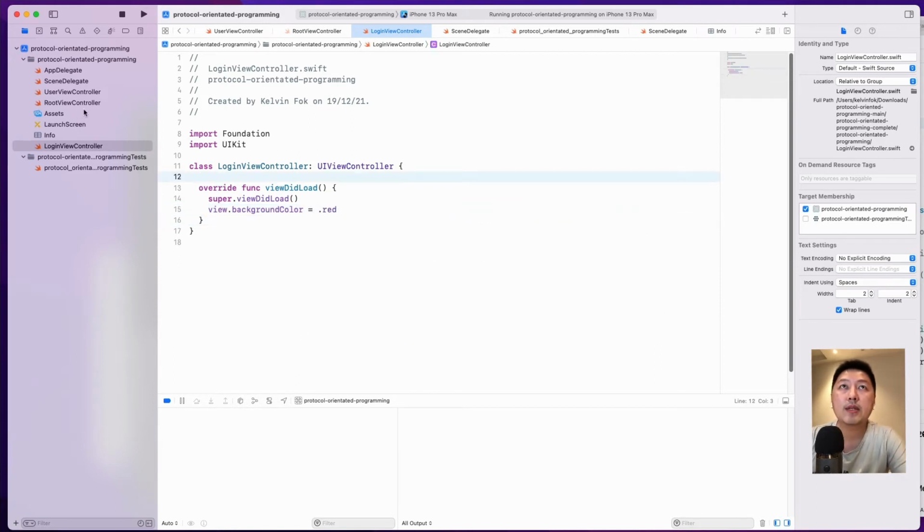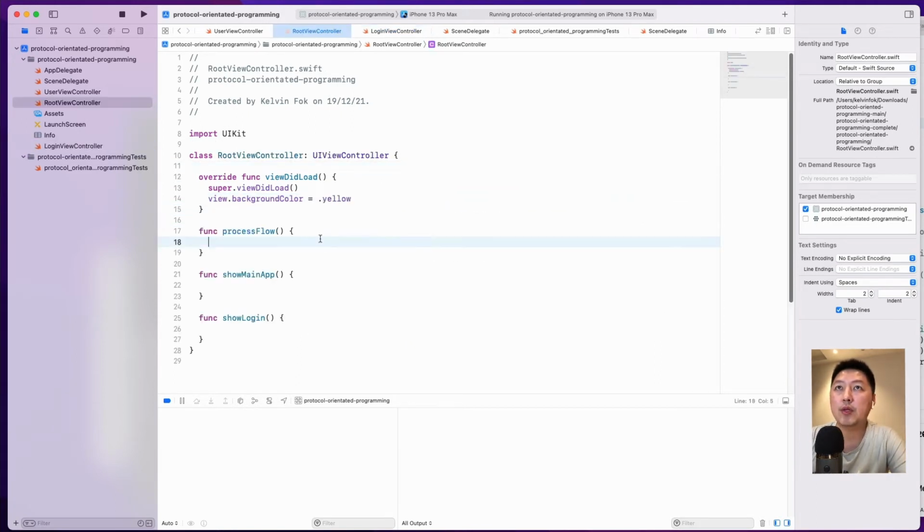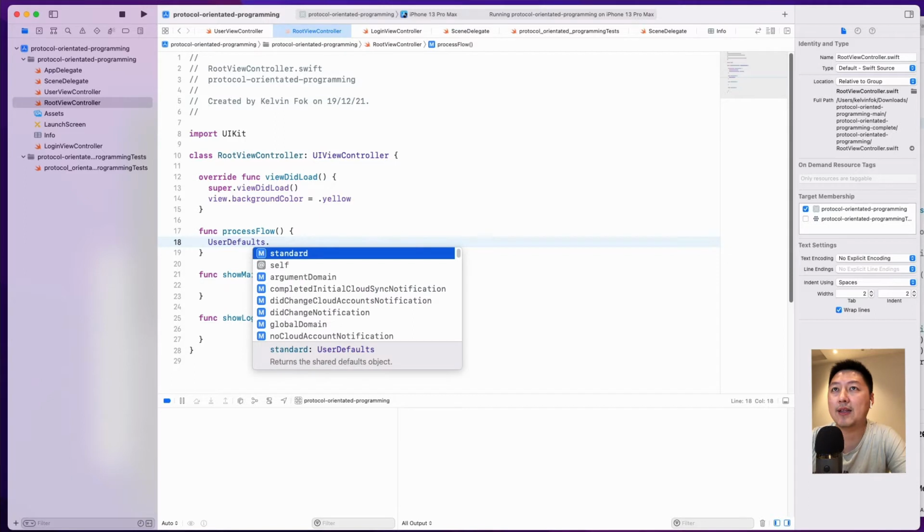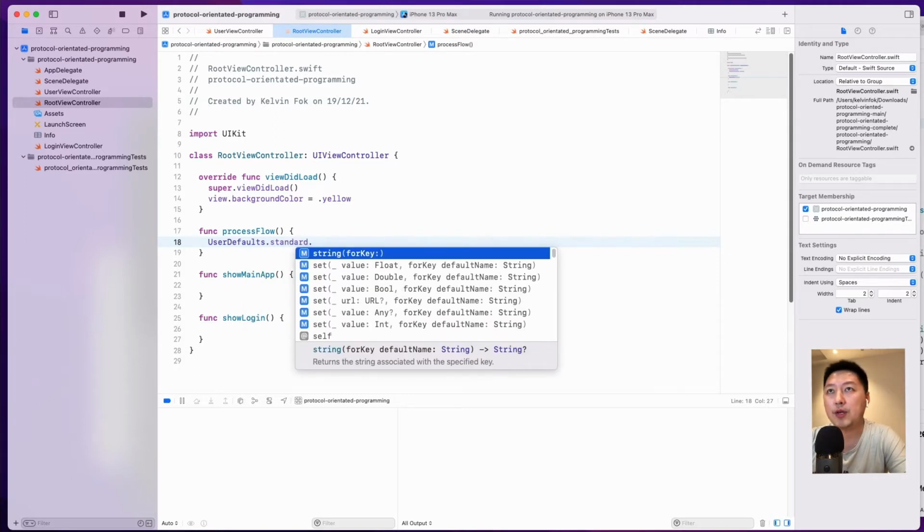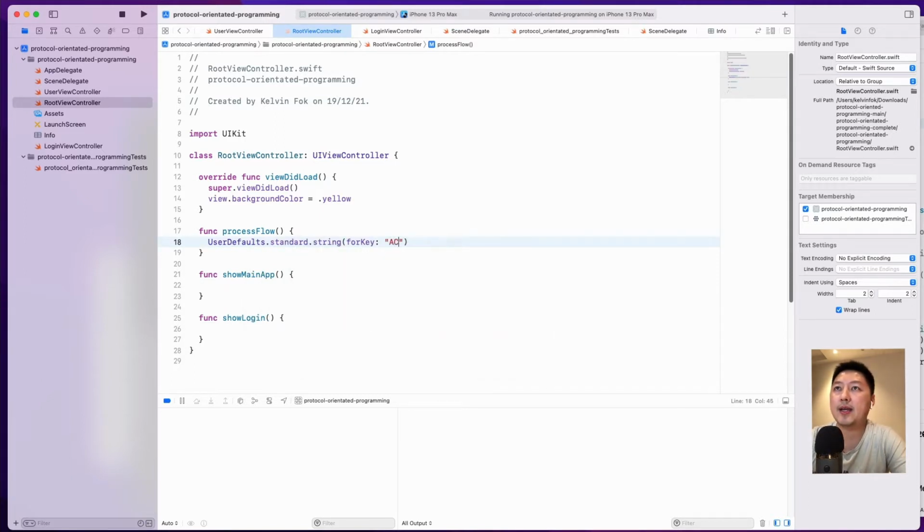All right, let's come back to the root view controller. I'm going to show you the not so good way of doing it, which could be something that you might be doing. And this was something that I did probably 3-4 years ago. I'm going to do UserDefaults.standard.string(forKey:), maybe like access token, something like that.